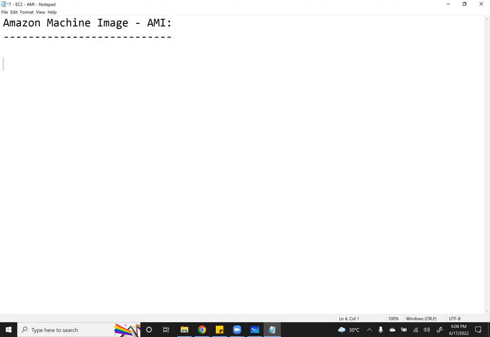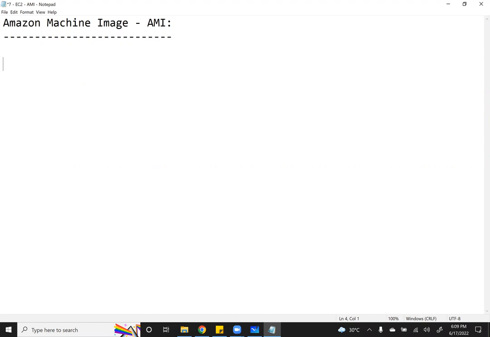So as of now, we have created a Windows instance and a Linux instance, and whatever AMIs we have used were Amazon-provided AMIs. That means AWS provides some default AMIs, and those are the AMIs we have used. So is there any way that we can create our own Amazon Machine Image? Or what is the necessity of creating our own Amazon Machine Image? Because whatever EC2 instances we created are working fine and everything is good, right? So why should we create our own Amazon Machine Image?